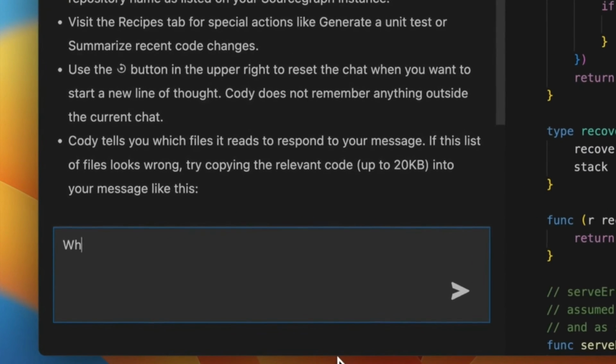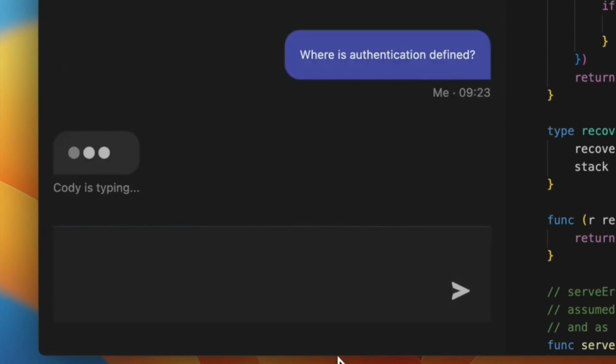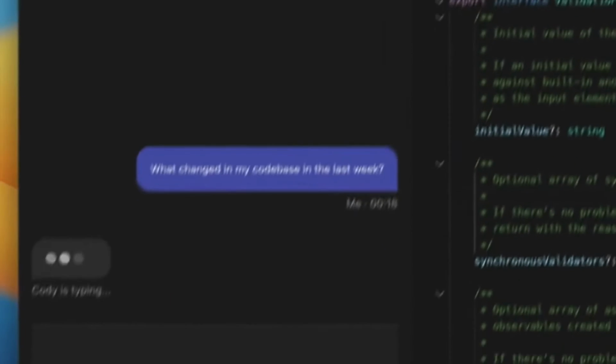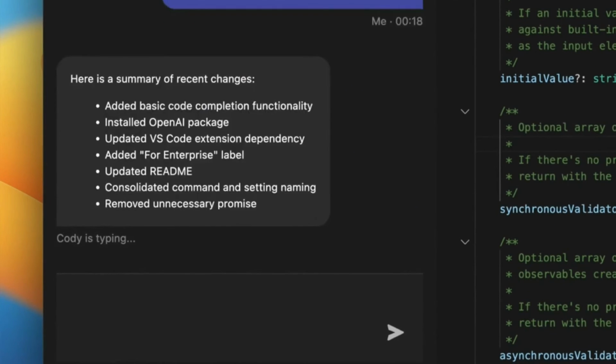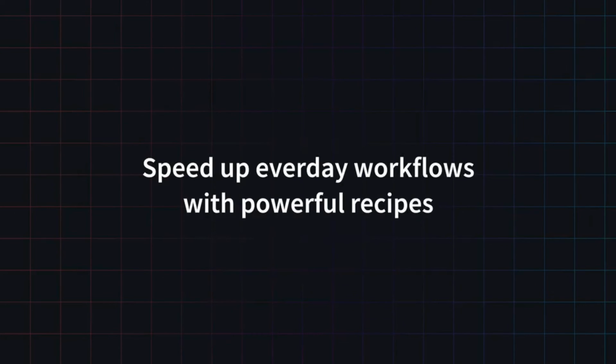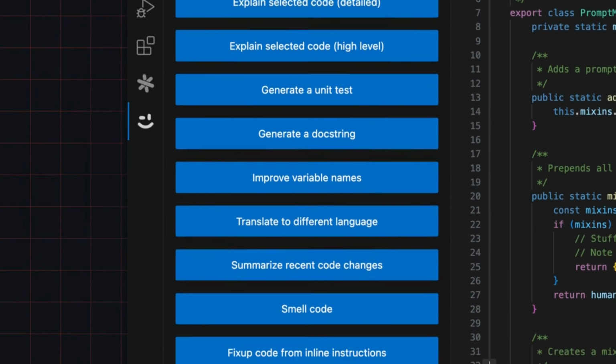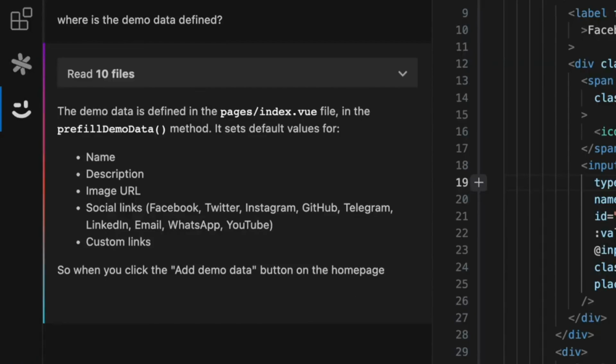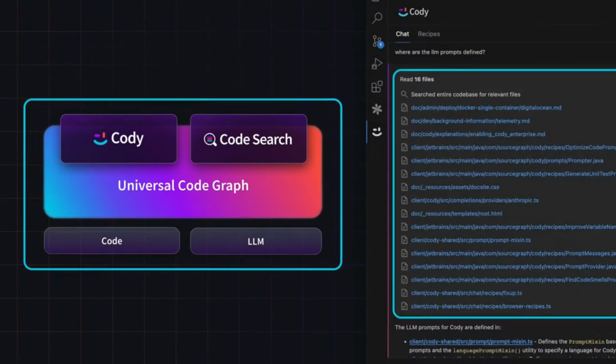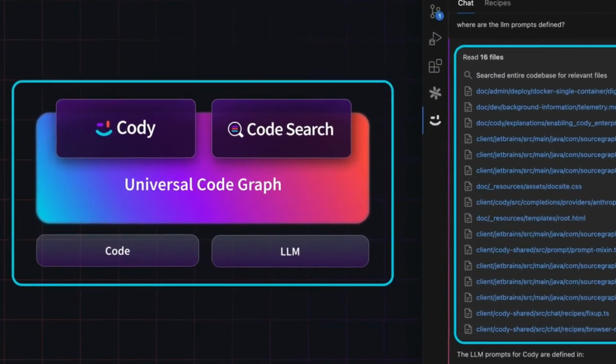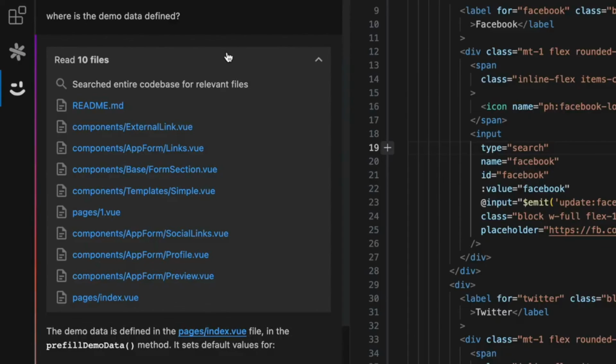It goes beyond surface level analysis to truly understand your code structure and semantics. So why wait? Experience the power of SourceGraph Cody today and transform the way you work with code. So, SourceGraph Cody, unleashing code intelligence like it was never done before. So that's it for the introduction on SourceGraph Cody. In the next video, we will see how to actually set it up inside of VS Code so that we can use it.